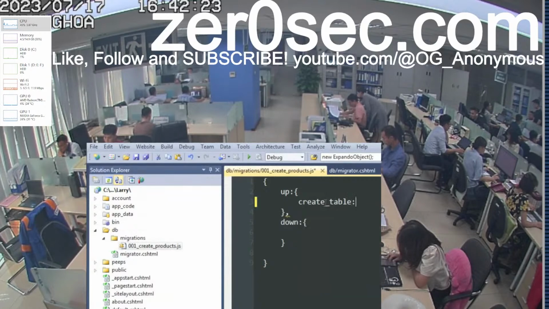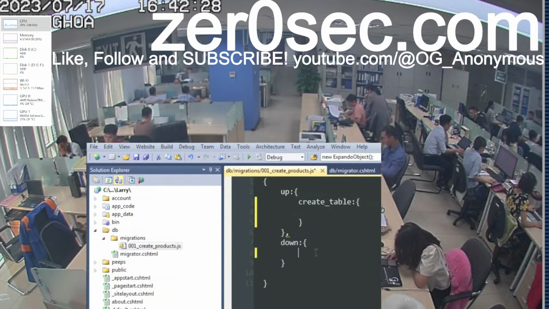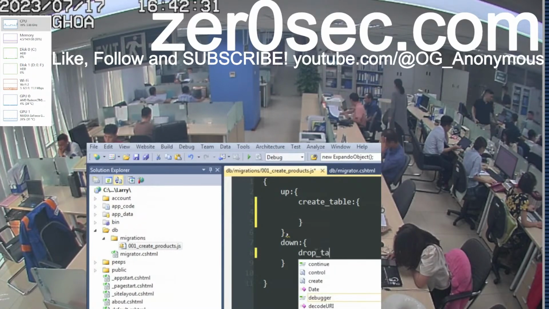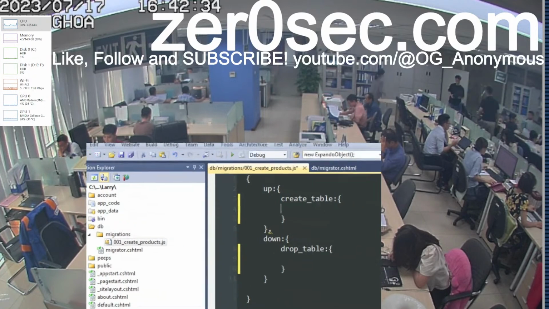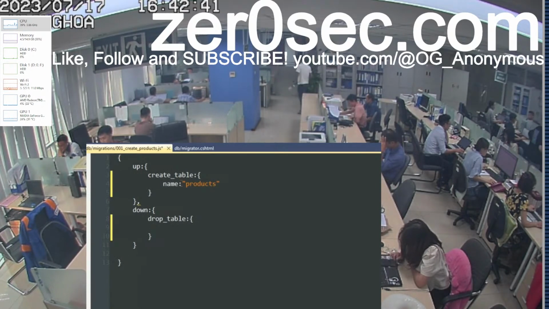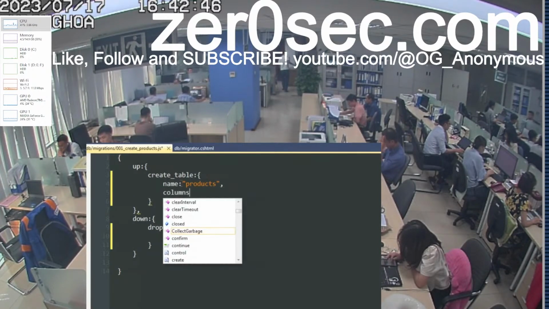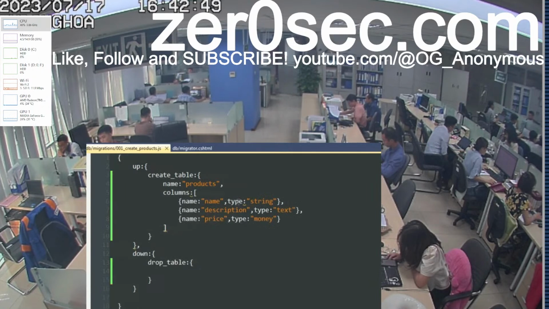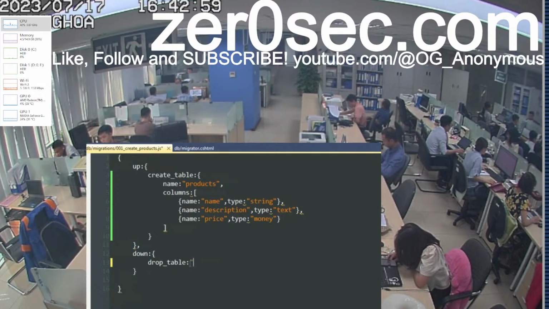In fact, why can't I just have a create table data structure in here and give it all the direction it needs in order to create a table? So let's take a look at what this code might look like. Let's scoot this over so you can see it. For my create table object, I'll have a property or a field in here called name with a string value. And there's only four data types in JavaScript: strings, arrays, numerics, and objects. And columns will be an array. And inside of there, you can see I'm just saying name, type string, name, description, type text, key value, key value. That is all a JSON object is.